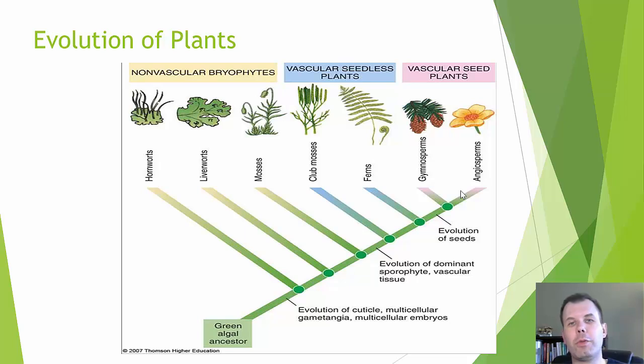And so we're going to look at both these things today and why that made such an important advantage to these Gymnosperms and Angiosperms. And we're going to find out that the Angiosperms, the flowering plants, are the most abundant in this world. And we're going to see why that is. Okay? So that takes you through a brief evolution of what happened. Now I'm going to take you step by step, just show you some of these different plants and why we care about these things in our evolution and ecology.